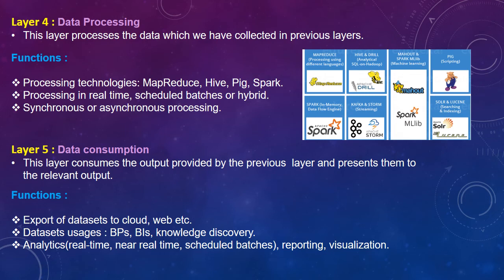Data set usage, that is BPS, IPA, BIS, knowledge discovery. So, the data usage of reporting and visualization covers the business goals that need to access the data and analyze that data and integrate it into business decision making, and knowledge discovery to find the patterns that lead to actionable knowledge from large data sets.